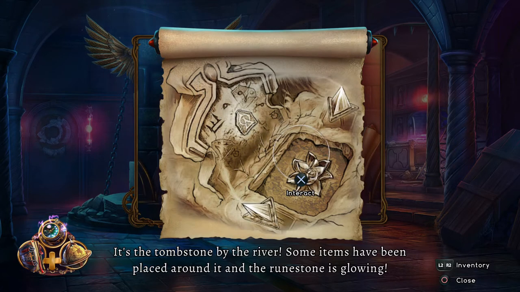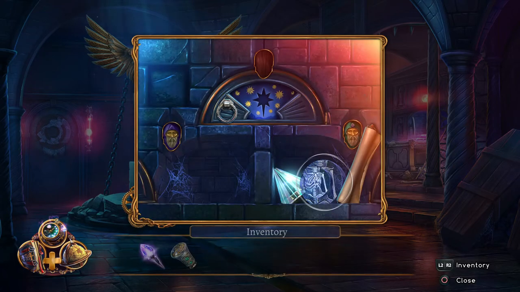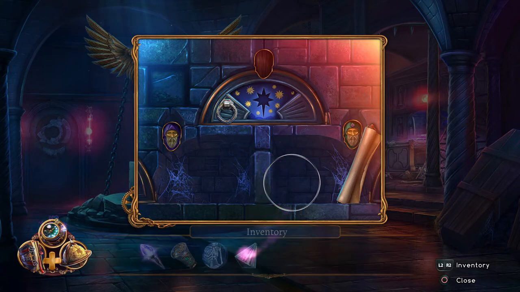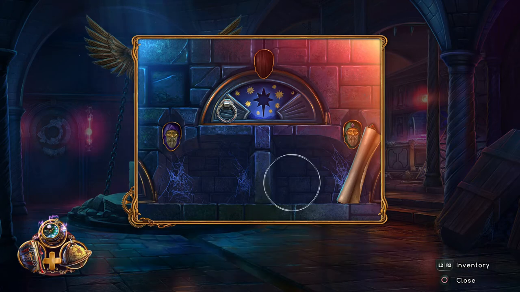Okay. It's the tombstone by the river. Some items have been placed around it, and the runestone is glowing. Ah, there's the central piece that we need. Ooh, that's pretty. Is that like a prism or something? What is it? Crystal cone. Ooh, I like that.